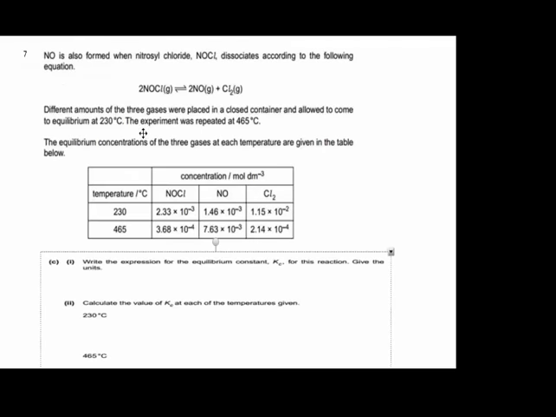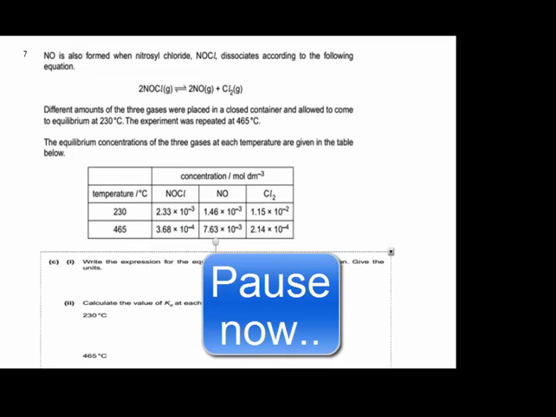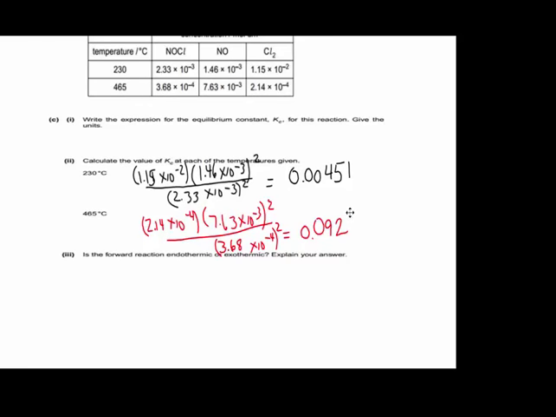All right, so our next problem, number 7, is asking for equilibrium concentrations again. So we want to write the equilibrium expression for concentration. That should just be products, so we're taking our two products over our reactant and writing that out. Here it's calculating the Kc. We just plug these values in at 230, take these concentration values. At 465, take these concentration values and plug them in for each one and see what you get. Try it and see if you can come out with the numbers that I get. All right, so this is what we should end up getting for our Kc values at 230 and 465.